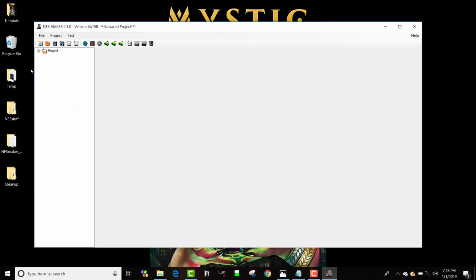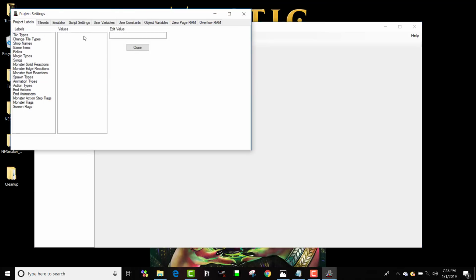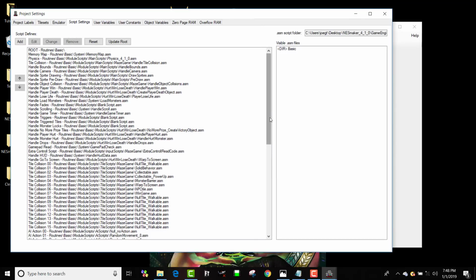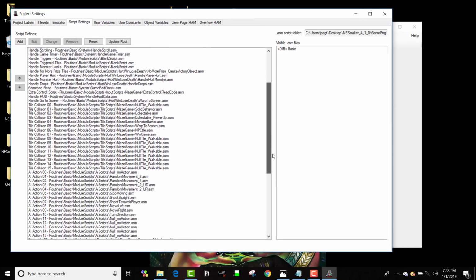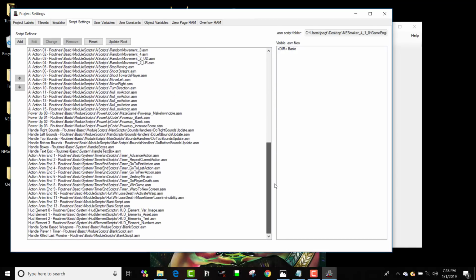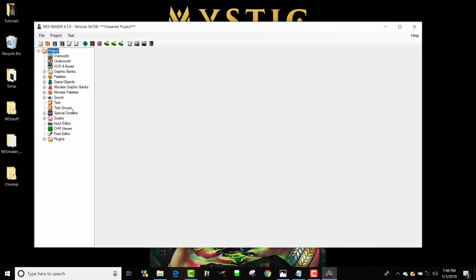Hit OK, and the only thing it did was load a bunch of scripts. So we're not going to even look at the scripts. We're not going to talk about scripts for the entire tutorial other than this right here. We're just going to show these scripts right here. So these scripts are what loads with that particular module. I'm going to close it.